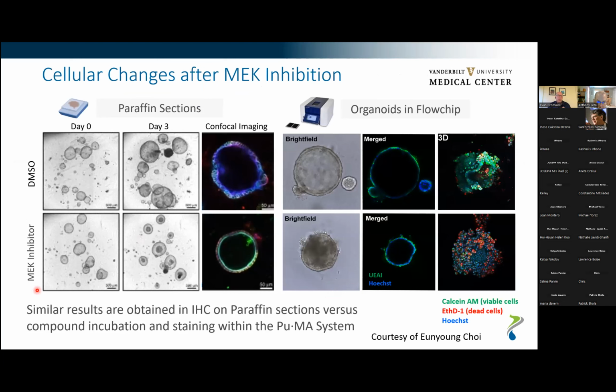Here she's looking at incubation with a MEK inhibitor, and as you do this over multiple days, you can see a decrease in viability and change in phenotype, and you can see disintegration of the gastric organoid over time, just using simple viability dyes here. But again, it's the power of using patient samples. In this case, it's mouse, but she's moving into using human patient samples, and then using this to look for different mechanisms of action and basic research in that area.